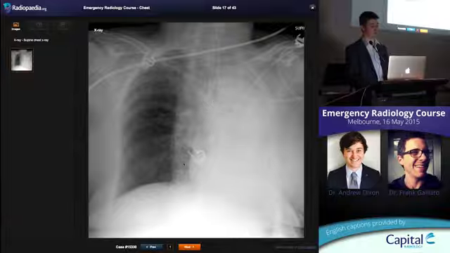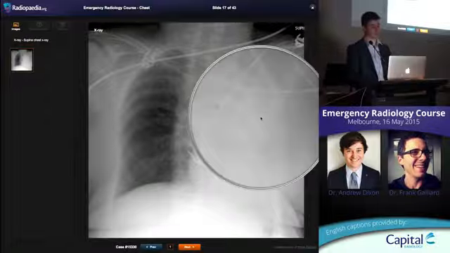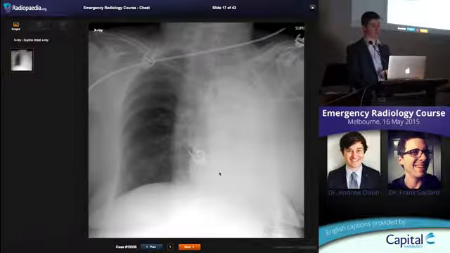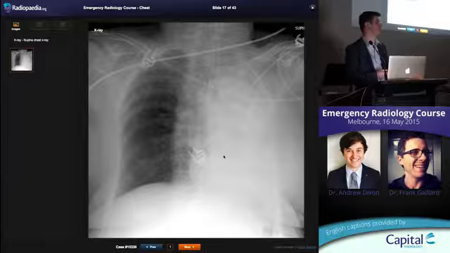The heart border usually should have 1/3 of the heart on one side of the midline and 2/3 on the left. This is all across in the left side of the chest. Those ribs, look how close these ribs are together compared to these big spaces on the other side. You can't see the hemidiaphragm, but it's probably sitting way up here, okay? So this, you know, is a reduced volume in that chest. It must be collapse of the lung in order to create that.